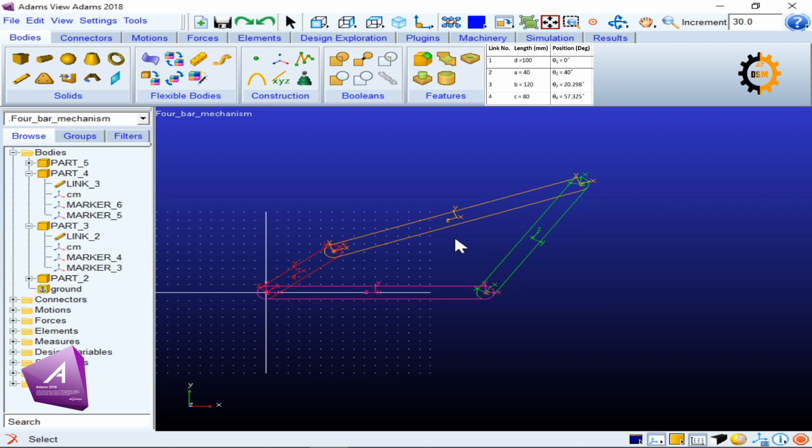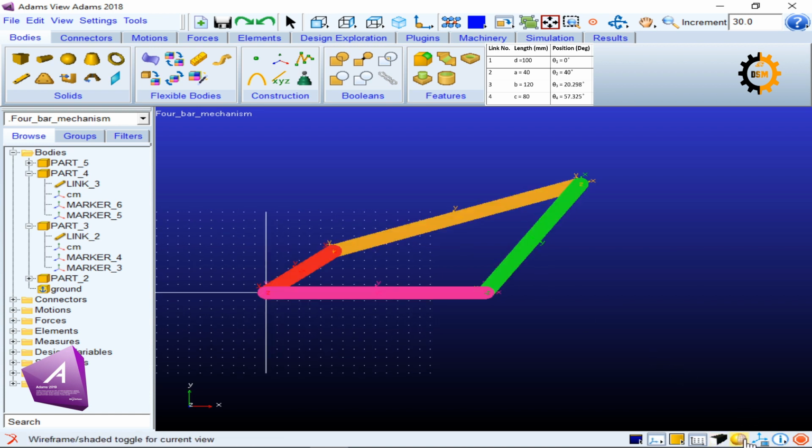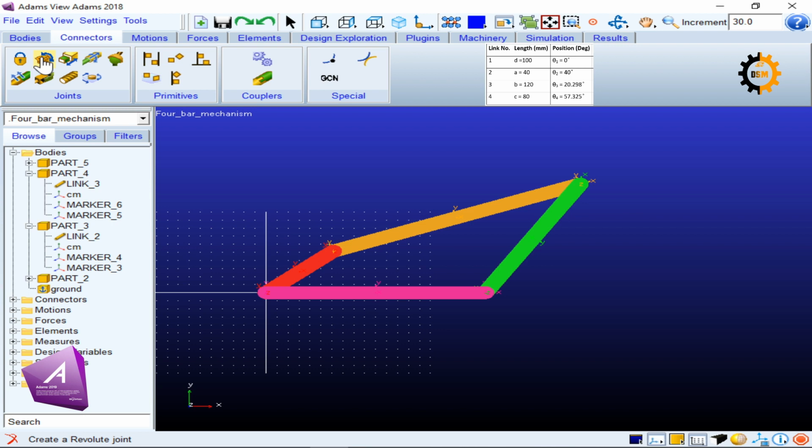using the link lengths and the position, and I can also solidify them by using this icon at the bottom. So these are 4 colored links now. Now these are apparently close to each other but not connected yet. So we have to also define the 4 joints. So I will put the Revolute joints here.